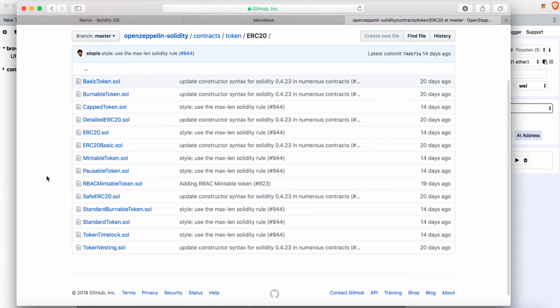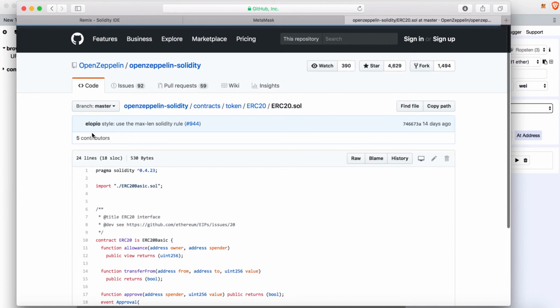If you're going to do a crowd sale especially, your token must be ERC20, because it has to be like that to interact with other wallets and to interact with the exchange and the like. Now let's say you go to Open Zeppelin, you want to do an ERC20 token, and you copy this code, ERC20.